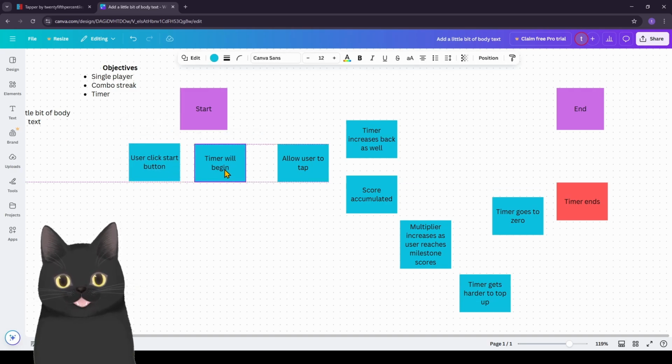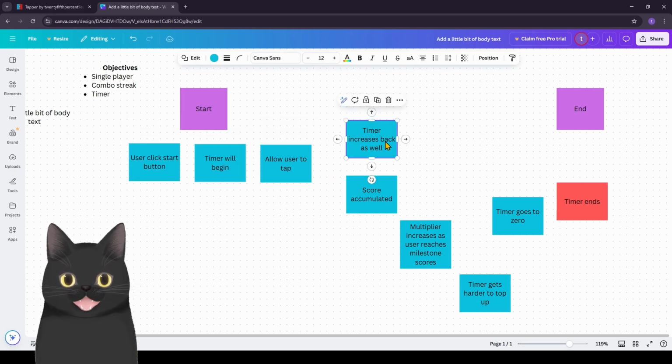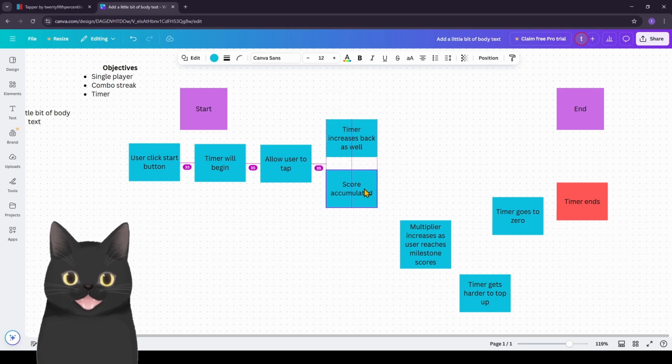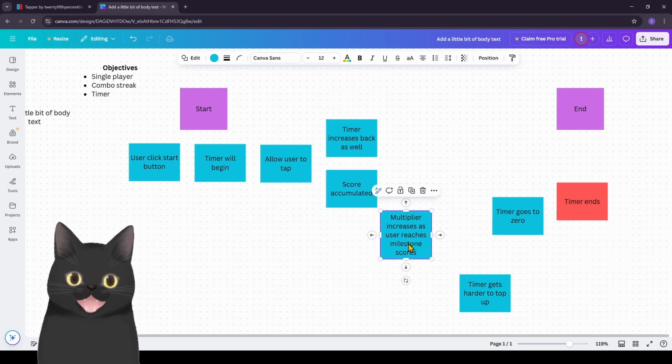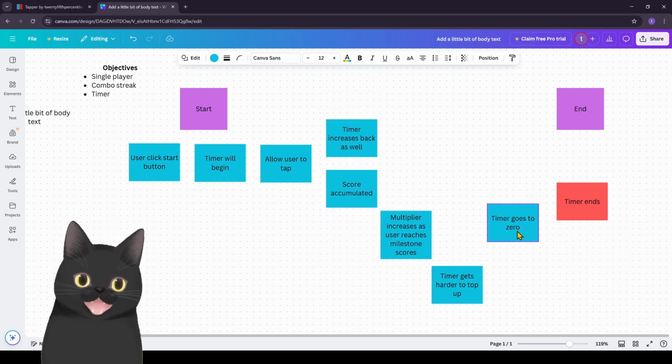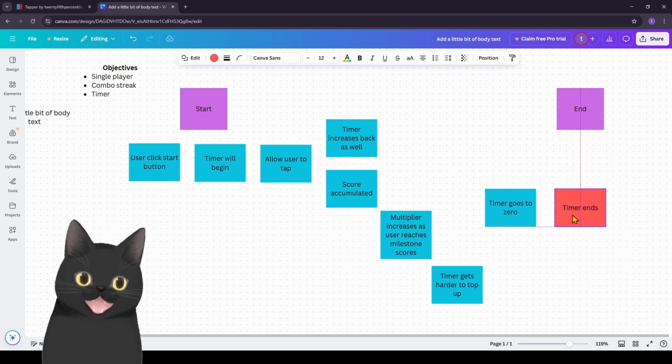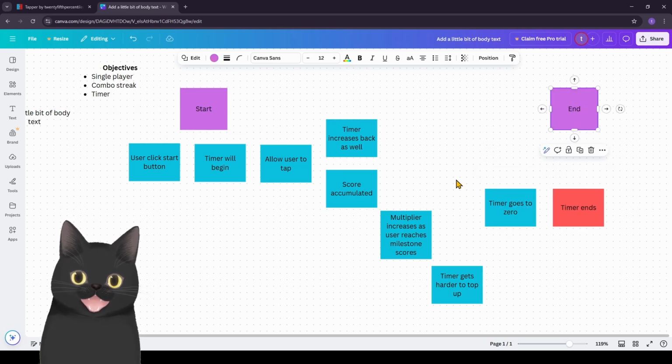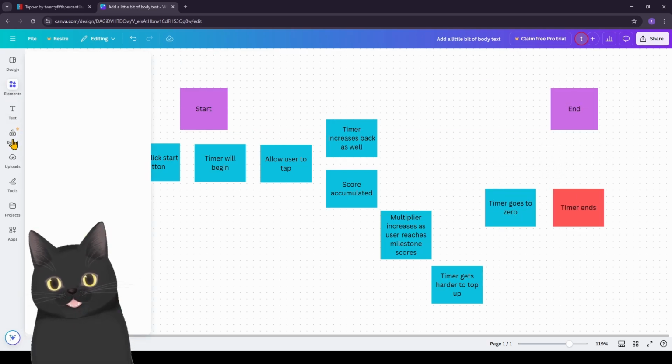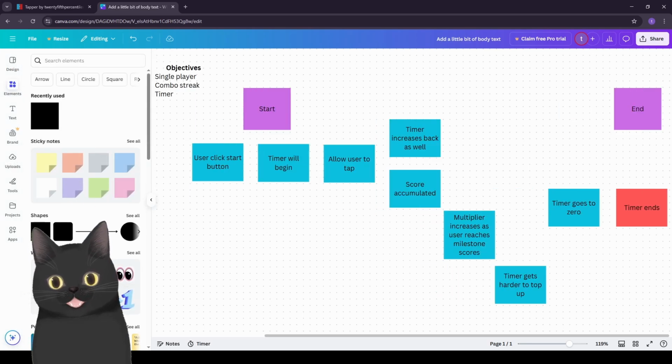This is my brief flowchart. We'll add on as we find things. I mean, that's the whole point of planning, right? Okay, so I'm going to draw a line just for the fun of it.